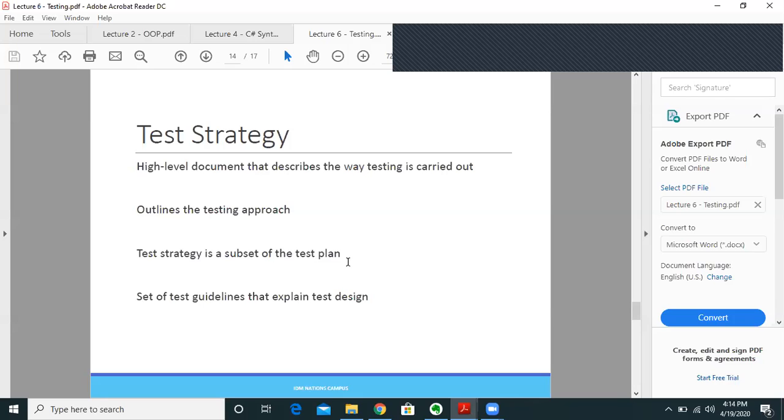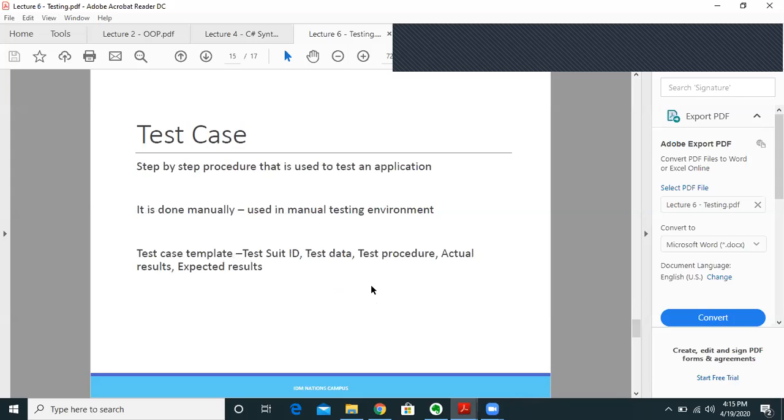The test strategy is a small document where you define how the testing is going to be handled, whether you create test cases or do something else, whether you create test data and how you are going to create it. So the strategy can be applied to multiple projects. It is not stuck to one project only, but can be used by several projects.